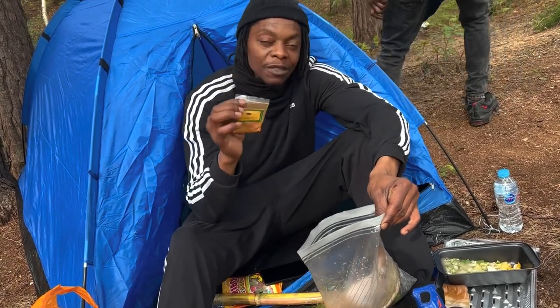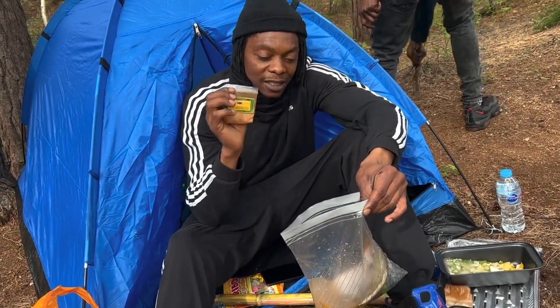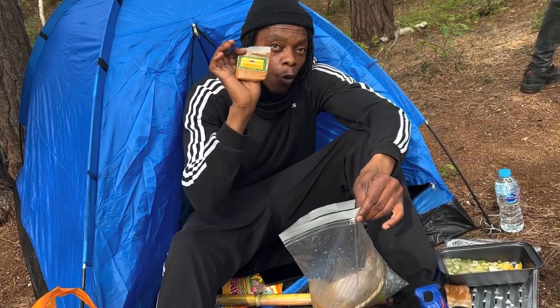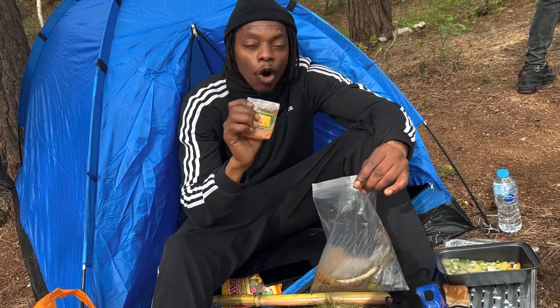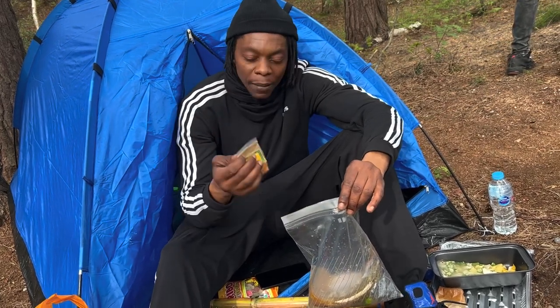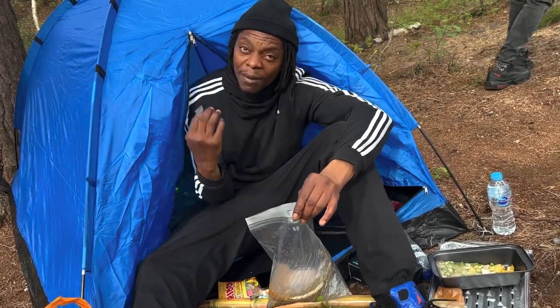But the main aspect of this today, people, is to know that you can use the Ringo Vision all-purpose mix on all meat kinds. So you see, we use it on chicken, and now I'm going to show you that we're using it on fish.